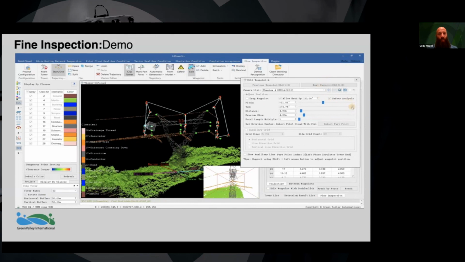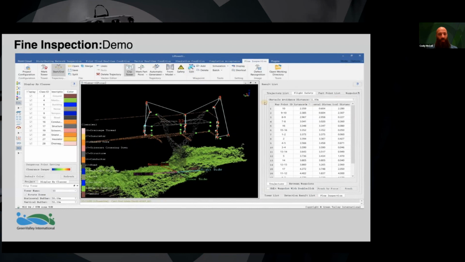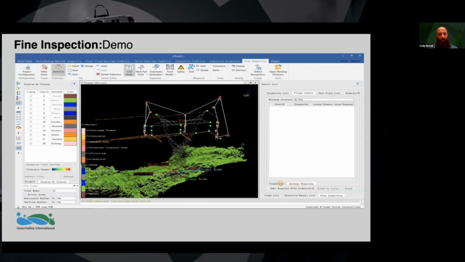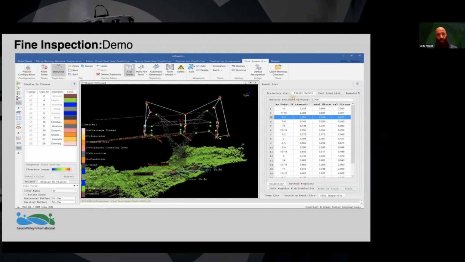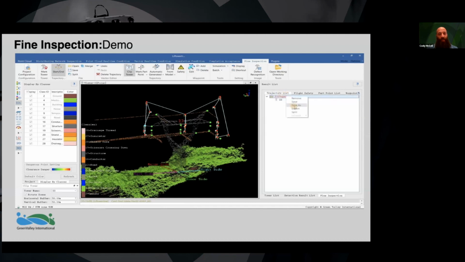This is where you're setting your waypoints in order for the Phantom P4 or other RGB cameras to follow these specific trajectories in order to capture the best set of images so that your inspection is done correctly and as easy as possible. Set your obstacle avoidance distance. It'll indicate whether or not it's suitable. If it is not suitable, as you saw, it'll indicate with a red message needing you to change parameters specifically fitted for that situation.